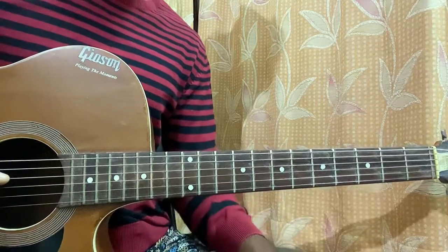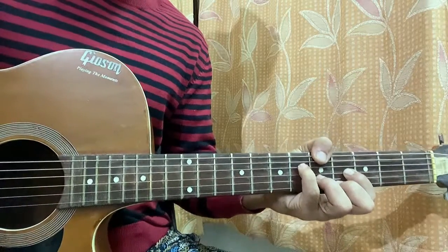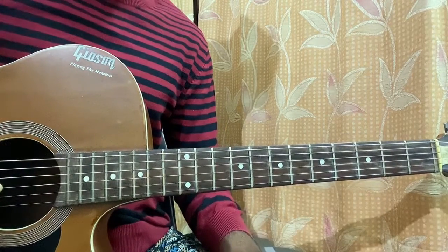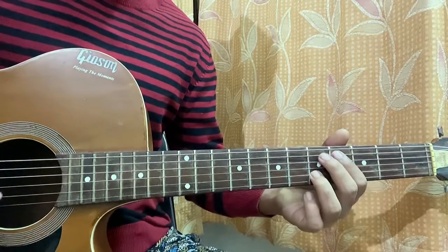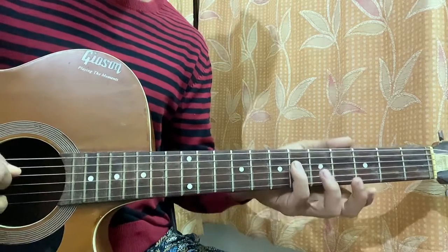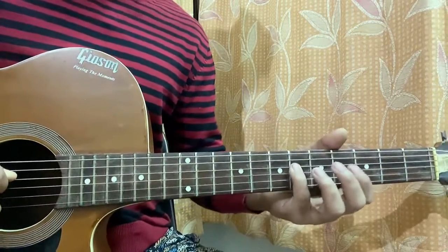So it starts off with the E major chord, which I'm playing in this way, in the shape of D, but it's an E. So I got my index and my middle finger on the 4th fret of the G and the E string. I got 5th fret on the B string. I got a pinky on D6. Now that's optional, but if you are not muting the D string, you have to play D6.